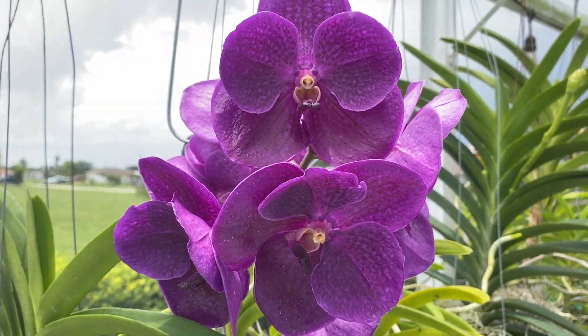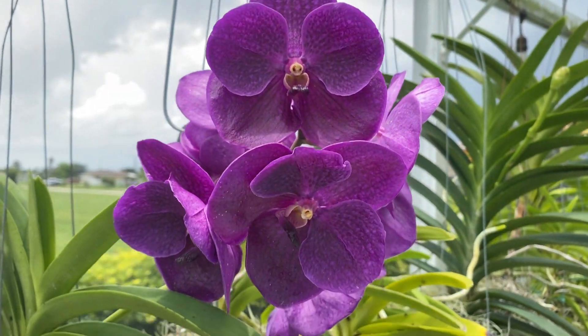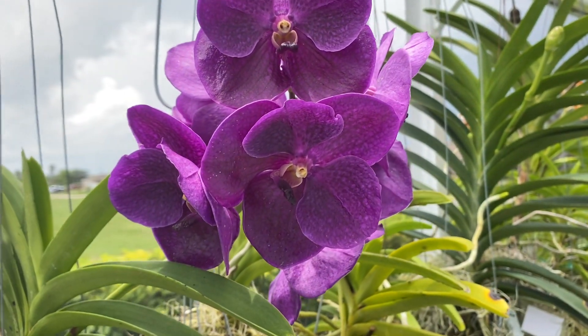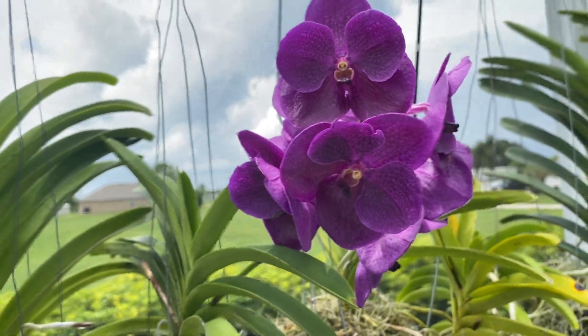This is my Vanda Pures Wax Blue, and this is one of my absolute favorites. You can see just how velum-like and shiny this plant is. Absolutely love it. Good size flower. This is only the second time it's bloomed for me in the four years that I've had it, and both times have been down here. I am certainly grateful to finally see this guy do its thing. Beautiful, beautiful Vanda.